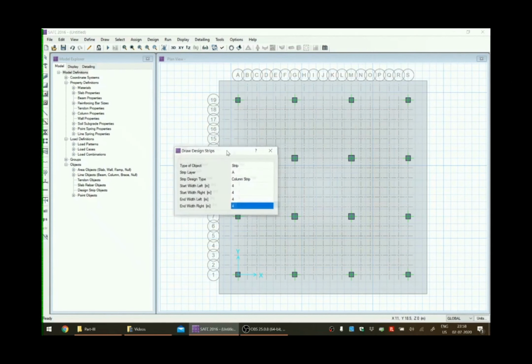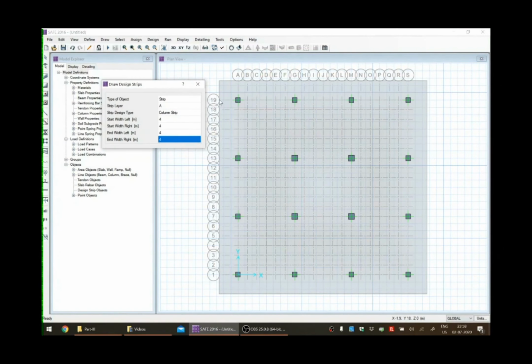Now, while drawing the strips, right click on the outside, then again next strip. So all 4 design strips in strip layer A, the X direction, are drawn.